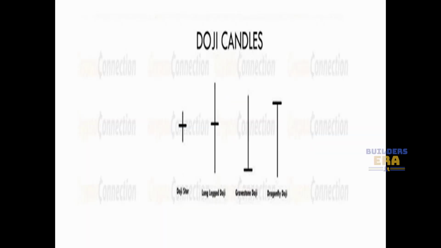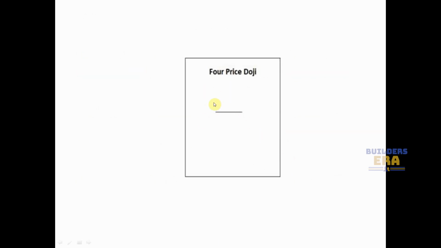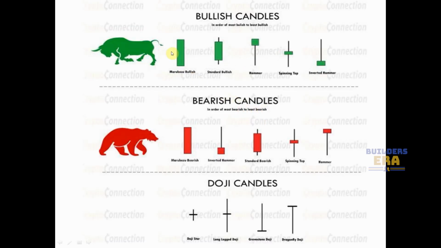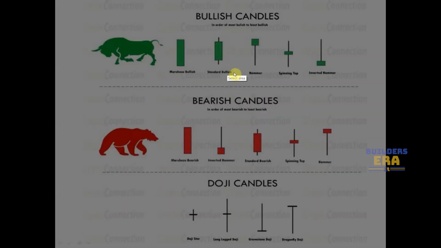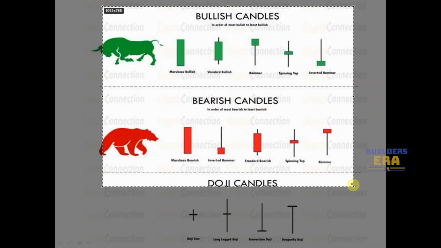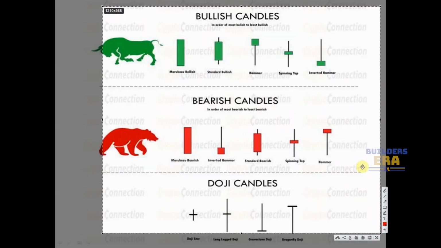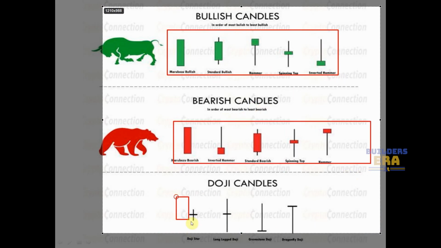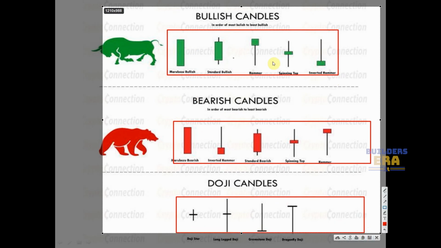But in the first case there is heavy competition for the price from both buyers and sellers. In the second, there is no interest in that deal from either buyers or sellers. There are double candle patterns and triple candle patterns too in the market. We will learn about them in future. We will do trades mostly with the help of single candle patterns. Here I explained all the important things you should know about single candle patterns.